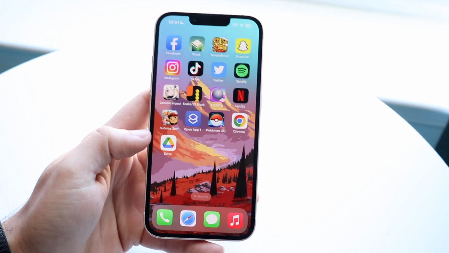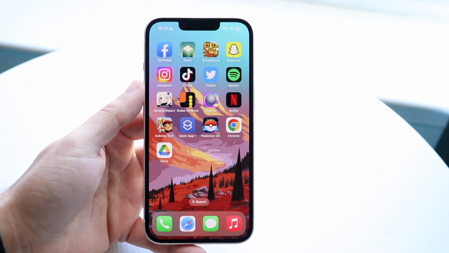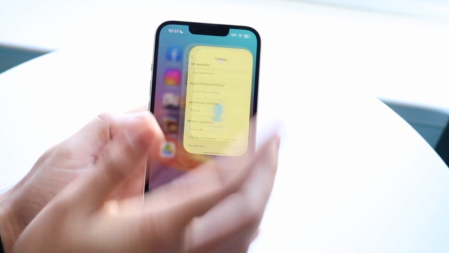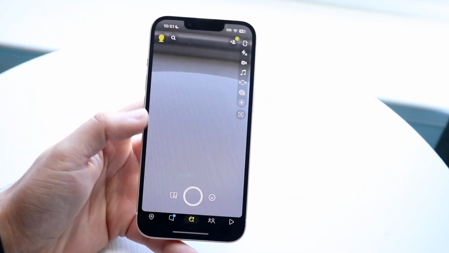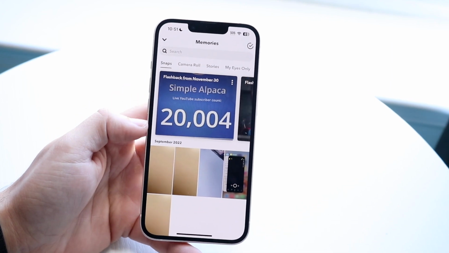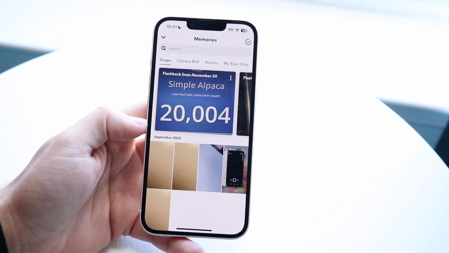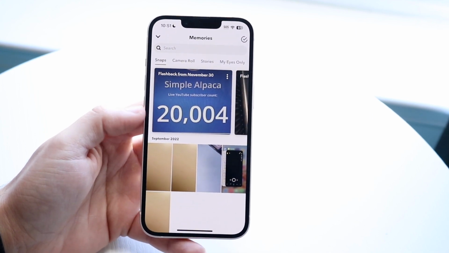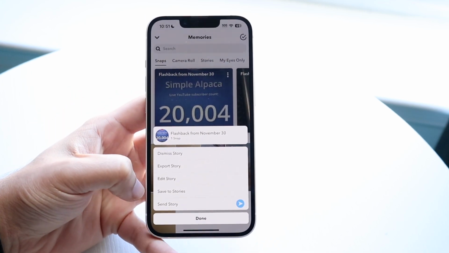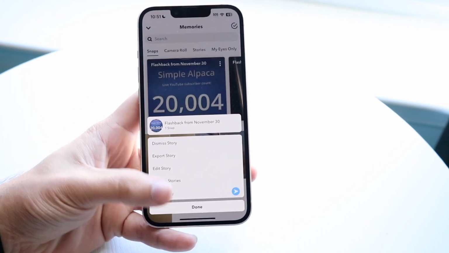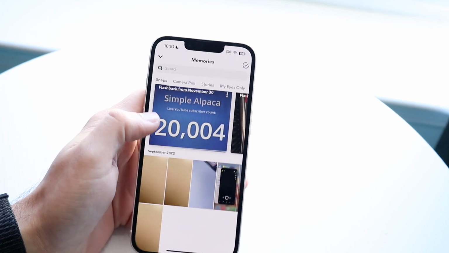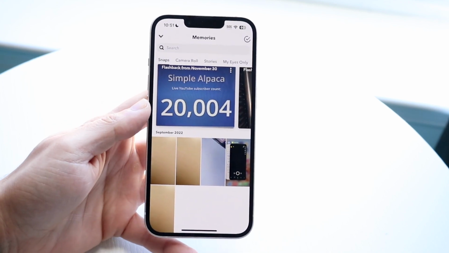Now, a lot of these other applications, like I mentioned earlier on, can save some of your photos as well. So in this case, if I make my way over to Snapchat, I can log into Snapchat and see all of my photos by swiping up. And here we go, here are a lot of photos. I don't even remember, look at this from November 30th, probably 4 or 5 years ago. I can find these videos and photos like this, hold them down, and download them. I can save to stories or so many other options. I can always screenshot them too. So even though I don't have these photos saved on my device, I can still find them just like this. So that's another option you have.